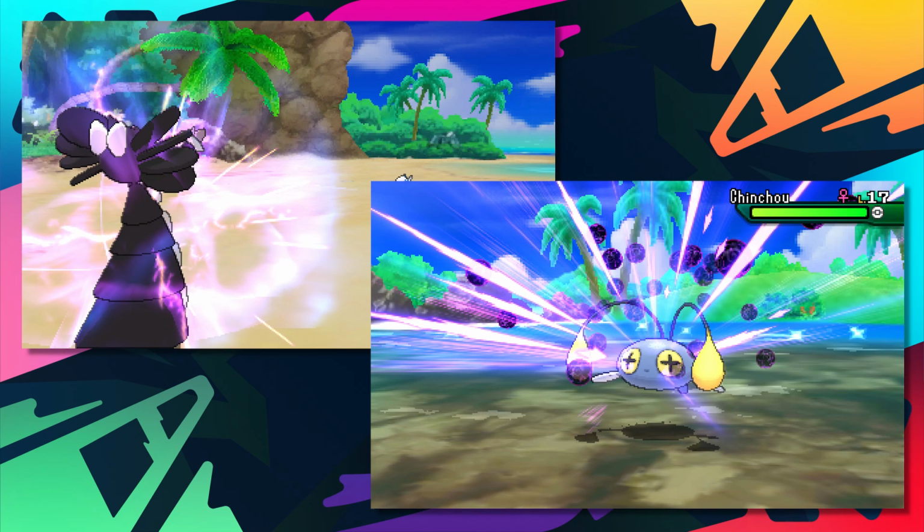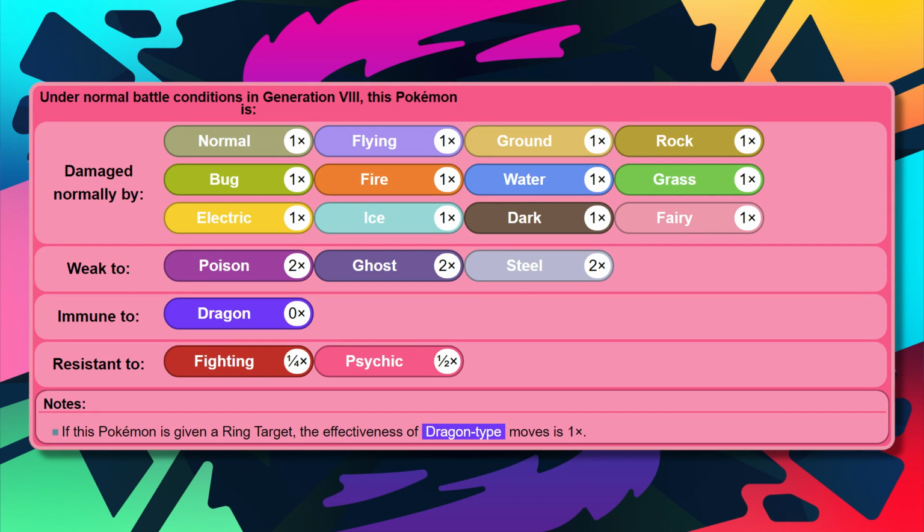Tapu Lele's great move pool includes Moonblast, which will hit so many different typings for tremendous damage. And when it pulls out moves like Psychic or Psyshock, it can do good damage to one of the greatest weaknesses Tapu Lele has to deal with in Poison types.